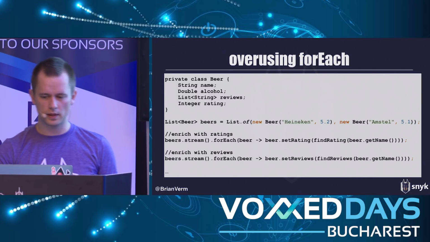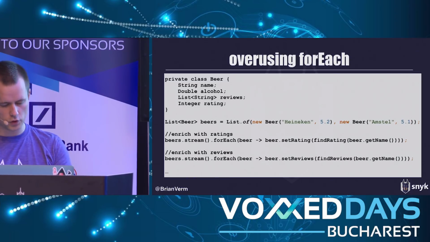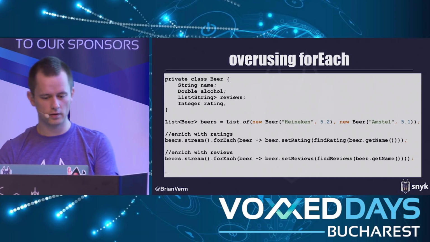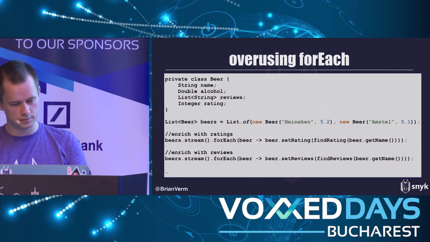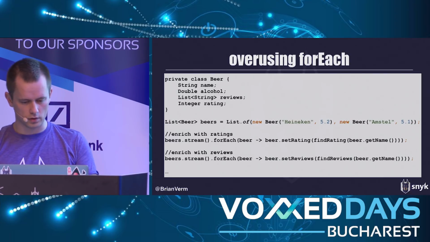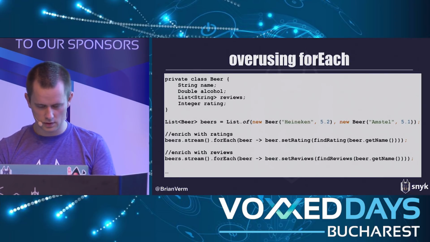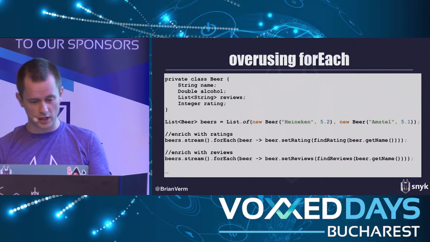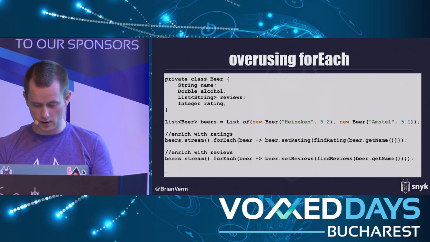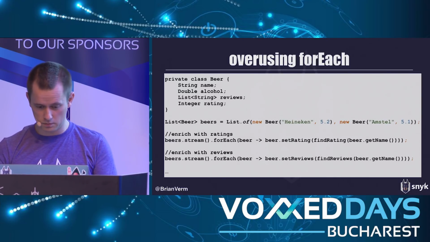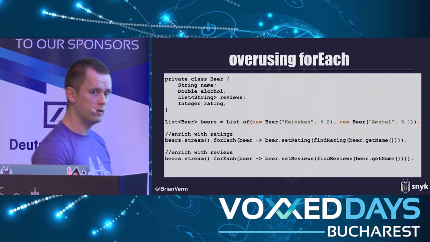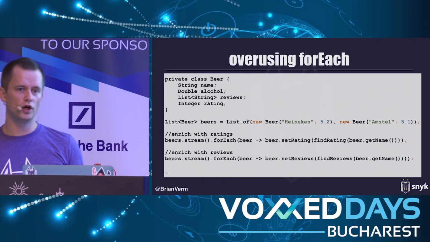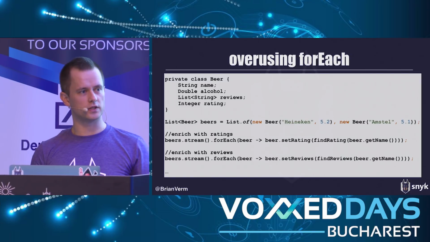The problem is, let me just write it out for you. This one gives you a 0, a 1, a 0, a 1, a 0, etc. You feel me, right? The distinct gives you a 0 and a 1. And then the next item says, oh, I already have a 0. So the limit gives you the first item, a 0, the second item, a 1, and I need to limit by 10. So the third item is, and it's waiting, it's stuck. That means that we do not get to the forEach statement. Well, we do for the first two items, the 0 and the 1, and then it's stuck.